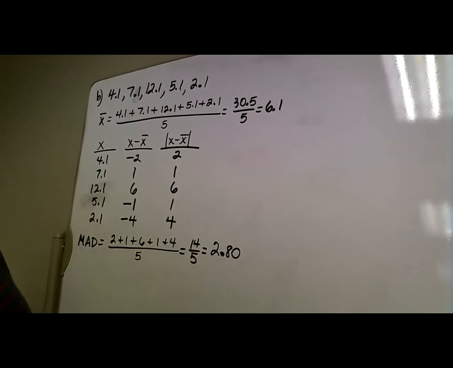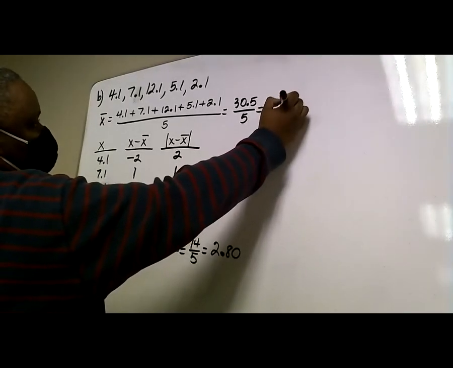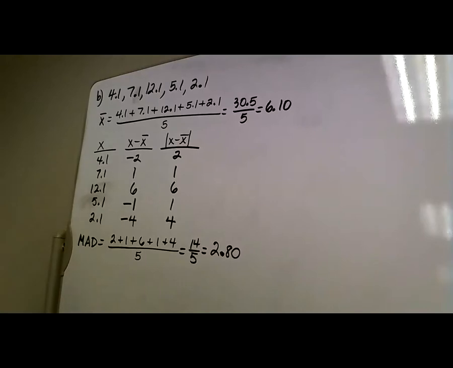Why do you have 0? Because the problem does say round to one additional decimal place than the data set. So if I was going to say 6.1, well, if they want that, then they probably don't want that 0 there. So for the mean, it'll be 6.10, and for the mean absolute deviation it would be 2.82. Any questions about finding a mean and a mean absolute deviation?